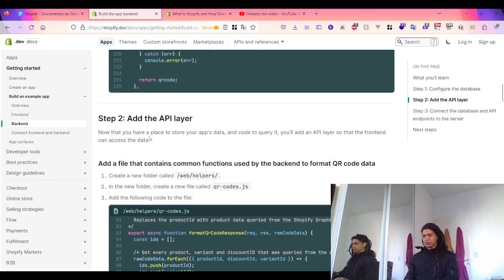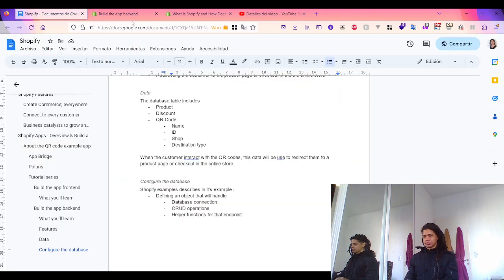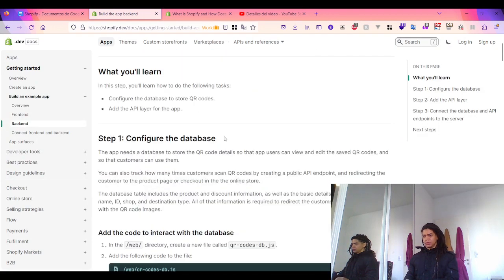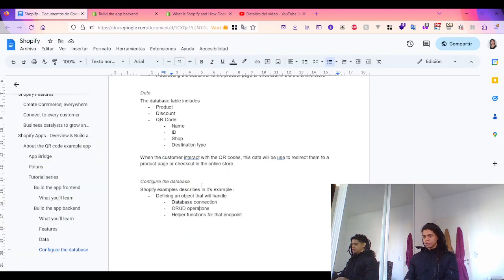Okay, and step 2 is add the API layer, which comes after step 1, configure the database.